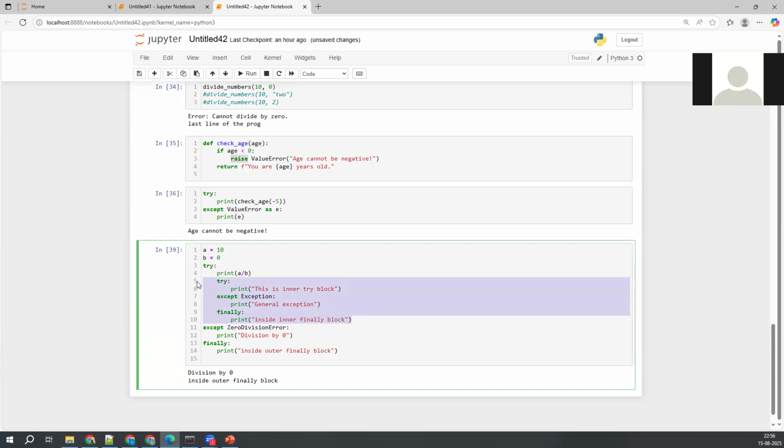Okay, sure. Shiva, in your raise exception, you raise ValueError, something that is built in. If you want to throw a custom exception, then you can also use raise. Okay. So this is exception handling, guys.